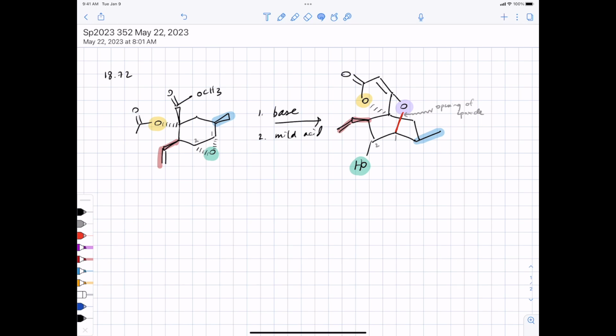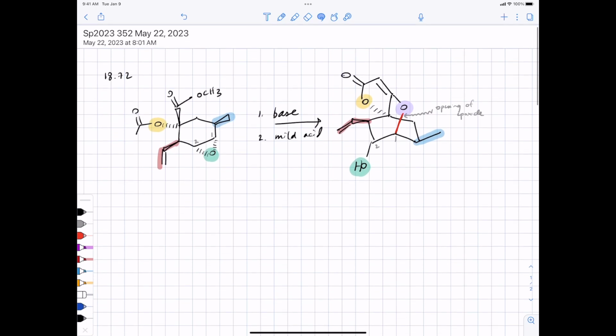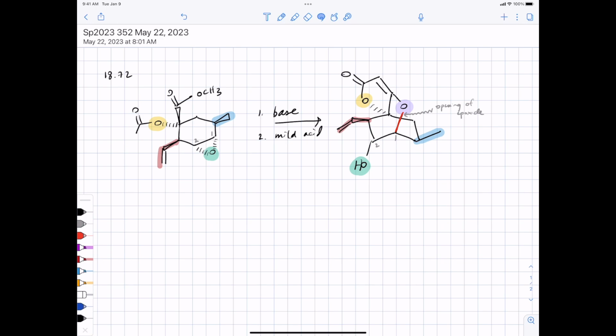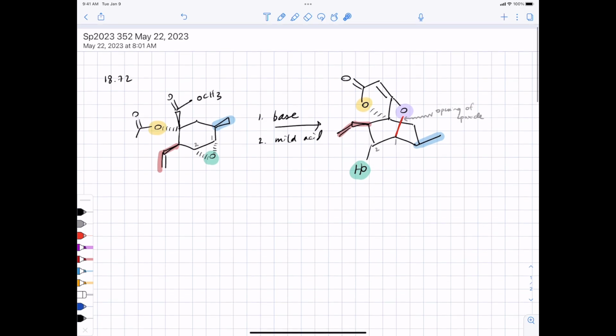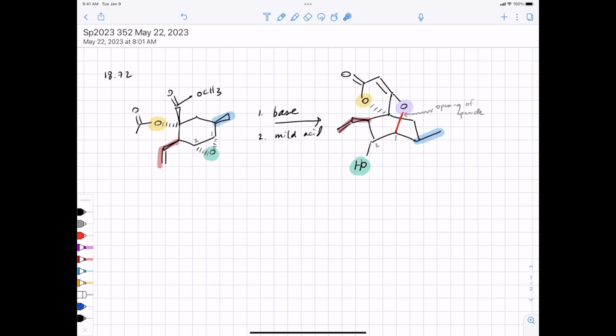So, as I recall on this problem, we start out with this strange 6-membered ring with lots of things on it: an epoxide, an ester, and then another ester but connected through an oxygen to the rest of the molecule. And we see one of these horrible bridged bicyclic products as the product, and we've got to push arrows to get from here to here. This is one of the challenge problems straight out of chapter 18.